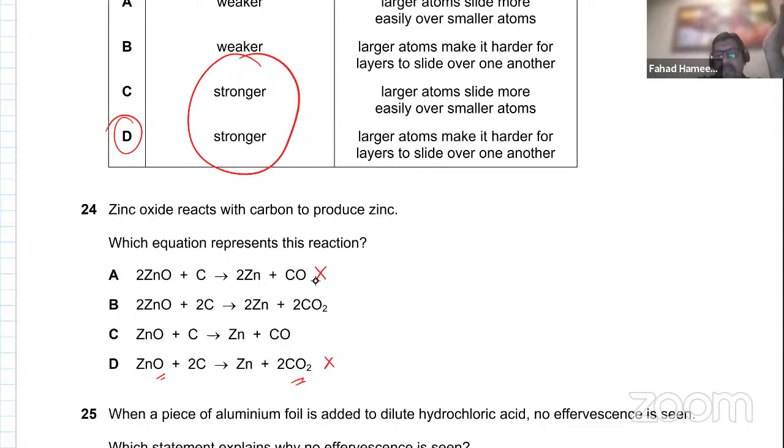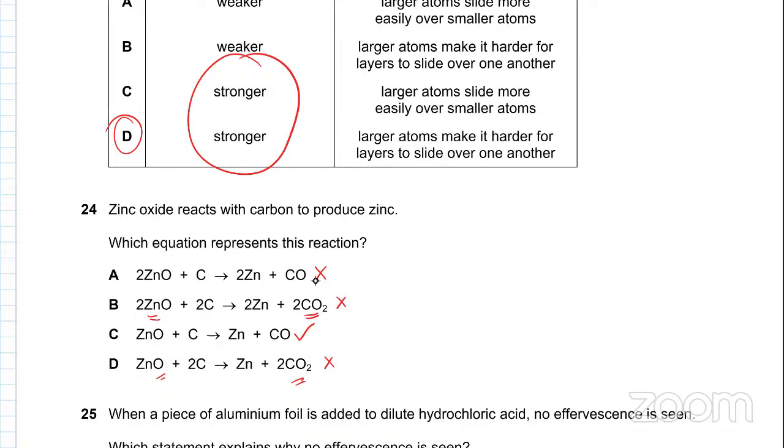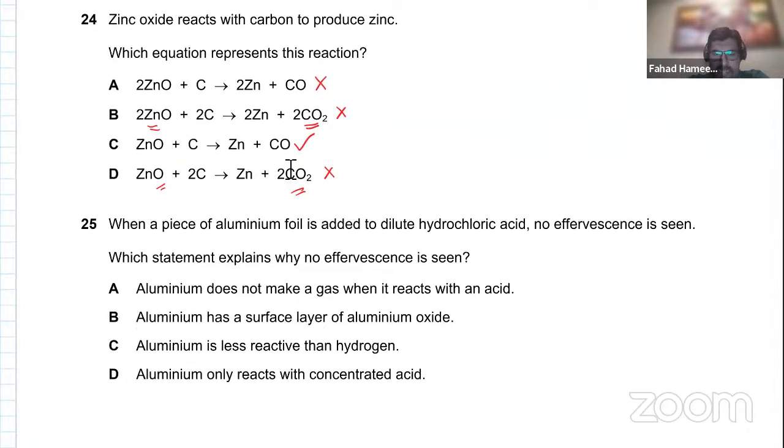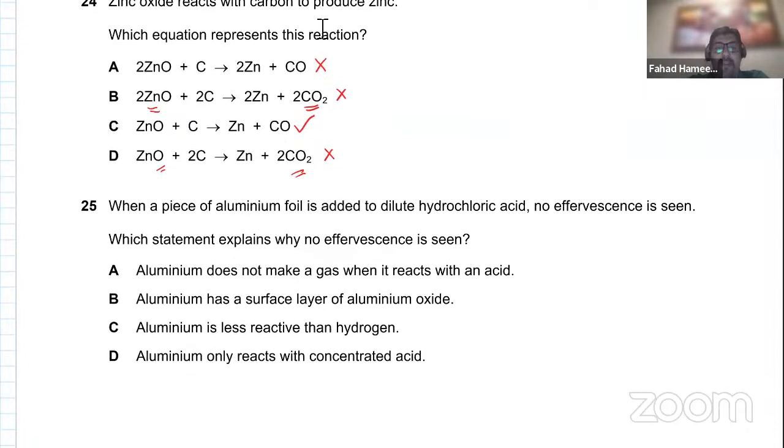But your question is all about balancing. All the equations are basically correct. The only difference is only one of them is balanced correctly. This one is balanced correctly. Here the oxygens over here and over here are different: here there's two and this one has four. So it was just balancing. They were all exactly the same equation. Remember, it could form carbon monoxide, it could form carbon dioxide. Both of them were correct.